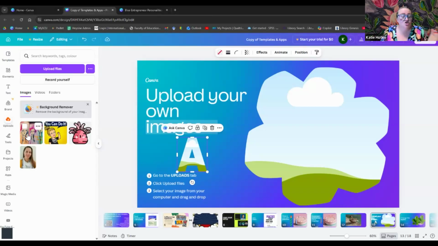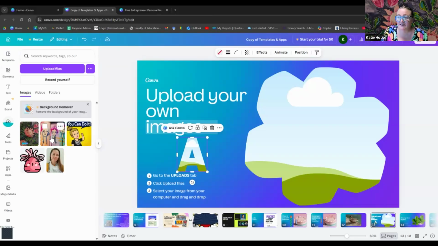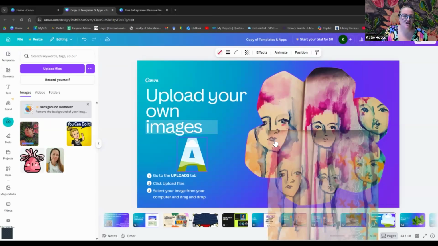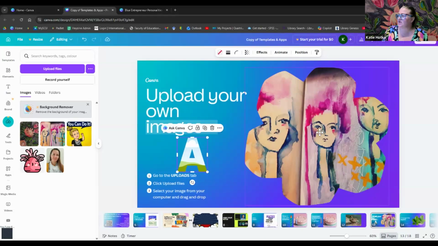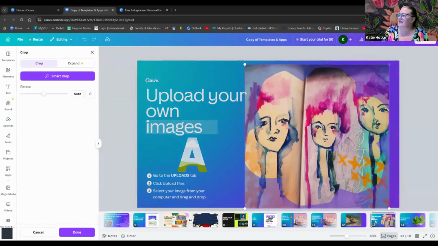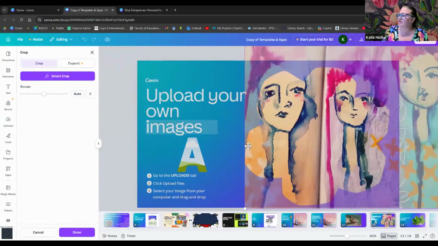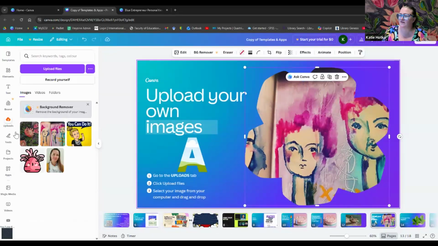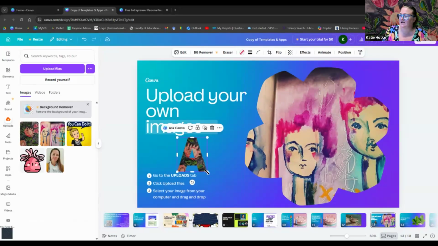Okay, so what you do is you just grab it and you drag it and you pop it into the frame like that. So you can see that as you hover across, it gets there. You can double click on it and then make it bigger, move it around and all that sort of thing. The other thing that you can do is just grab and pop it behind there.